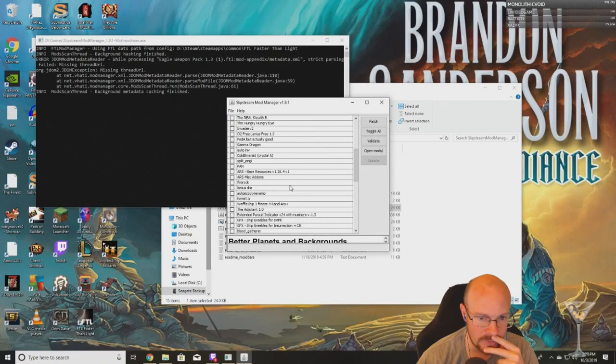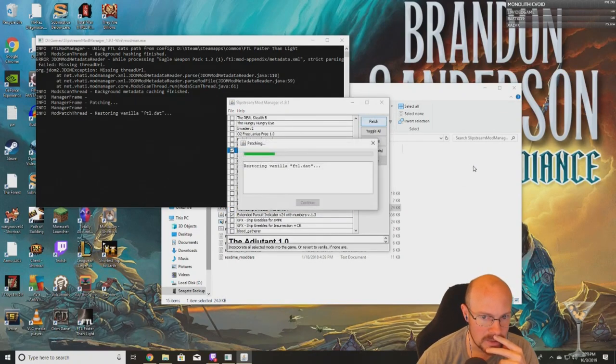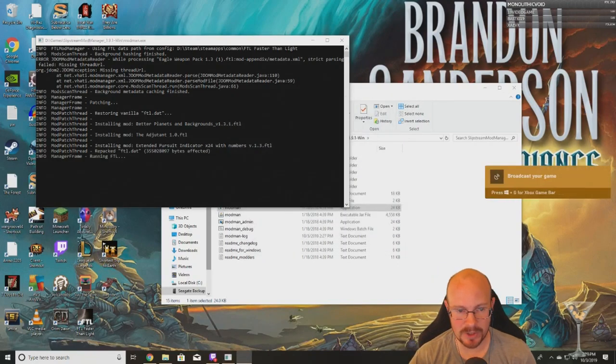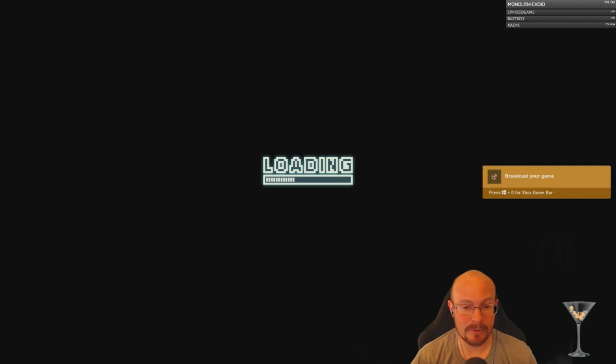Better plans and backgrounds. The adjutant. Maybe move this up a little bit here. Gosh, this is a kind of a rough day of viewerships. Either I'm getting wrecked by insane RNG or the ships don't work.